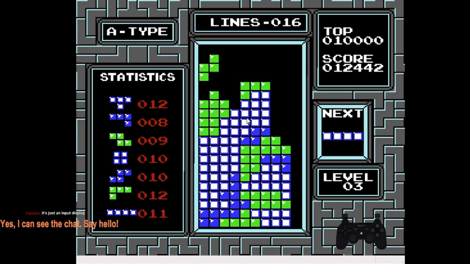NES Tetris isn't a mess. It's just random. Actually random. And therefore kind of bullshit. Because newer Tetris, there are two differences as far as I can tell. Newer Tetris games use what's called a bag system, the 7-bag system. So there are 7 different pieces for Tetris here.